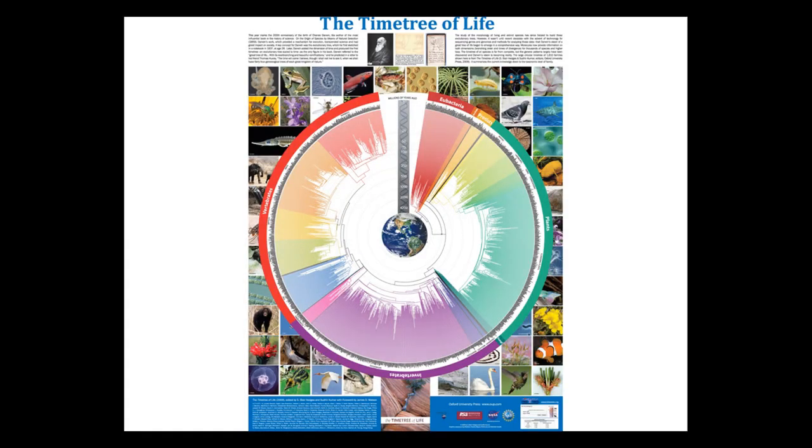And so there are existing frameworks for the molecular evolutionary timescale of most species. You may have seen this diagram, the time tree of life. And so what we can do is take molecular genetic data, or DNA sequence data, build phylogenies, and convert them to time trees, which gives us a temporal scale as well as an evolutionary scale, or a relatedness scale, with which we can compare amphibians, or any group from around the world, as well as communities.